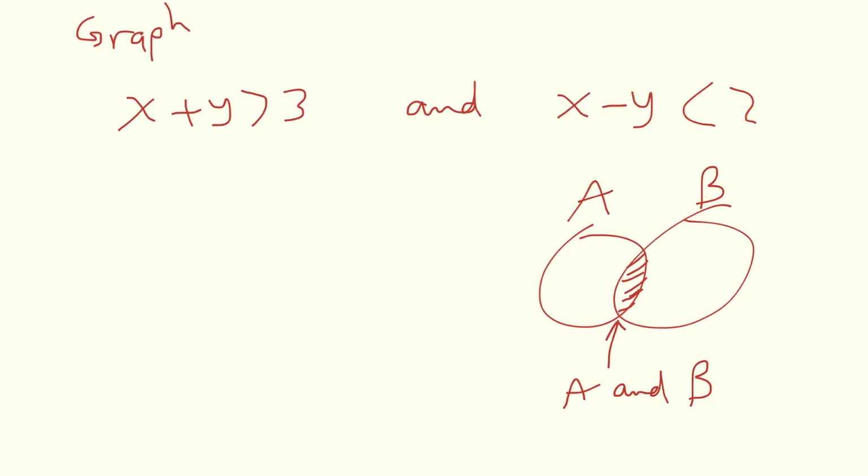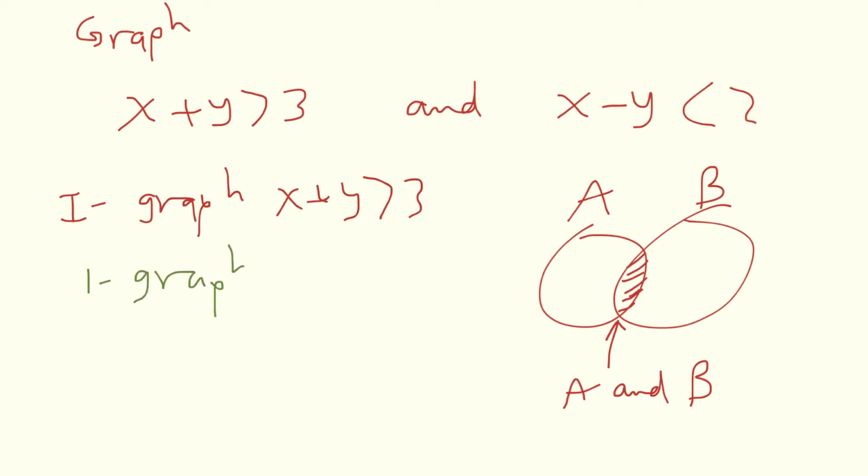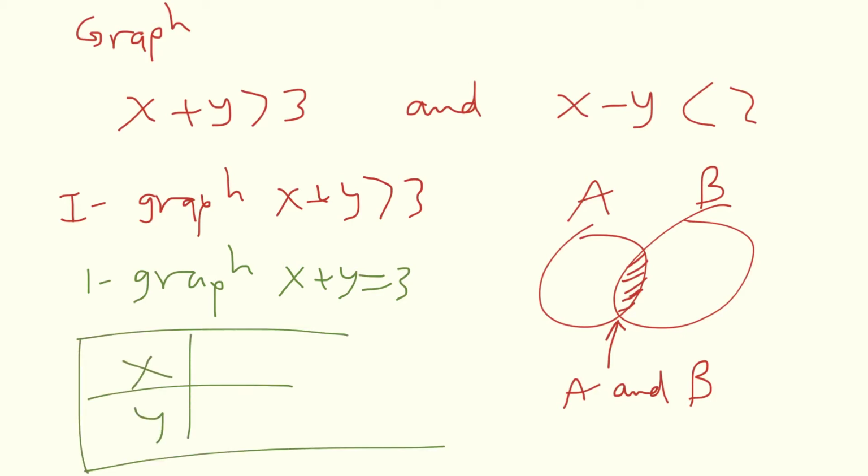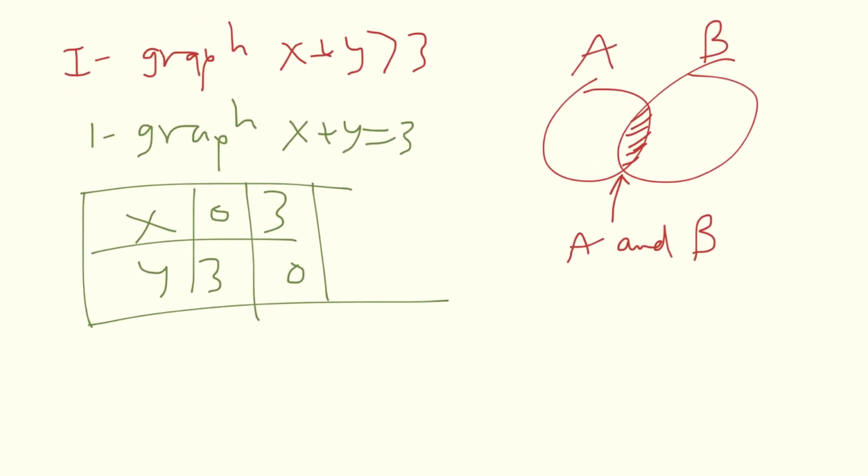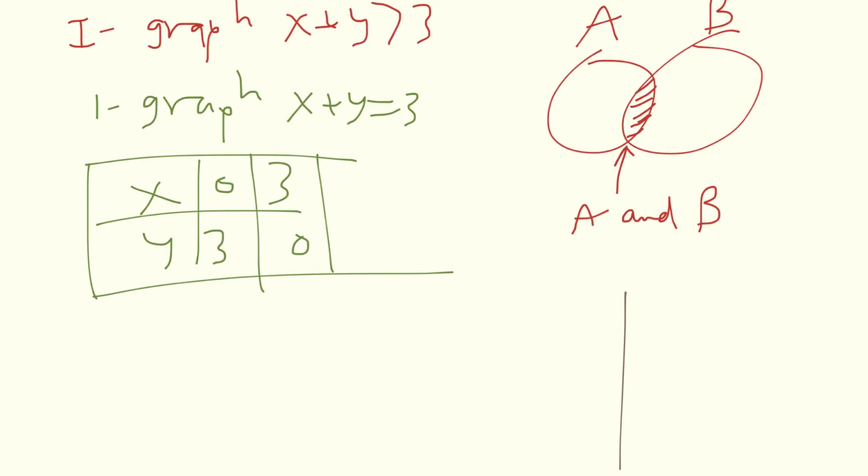So let's do the first one. Graph x plus y greater than 3, and here you have one step, which is to graph this line x plus y equal to 3, which comes from a table of points like this. Choose x equal to 0 and y equal to 0 one time. So this is 3 here, 3 here. I'm just repeating the same problem like before, just to become a little bit easy. So now let's graph this. You have this point 3 here, 3 here, and you can connect them together. That's it, dotted line.